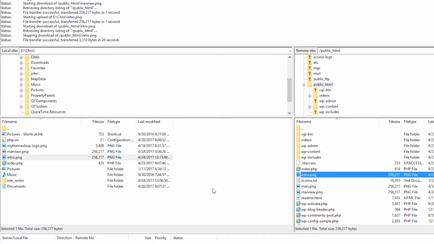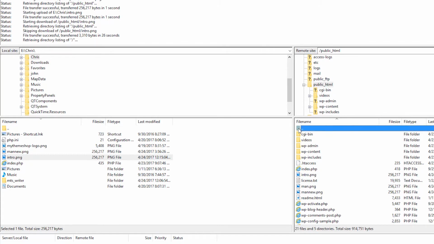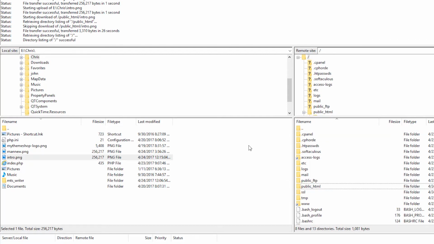So now let's do something a little bit more advanced. We are going to upload a WordPress theme manually to our web server. So again, we will back up here just to show you. After you log in to your web server, we are going to go to where our website is located under the public HTML file. Okay, so public_html.